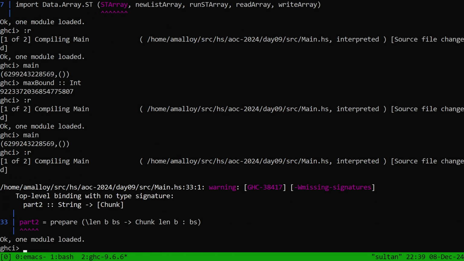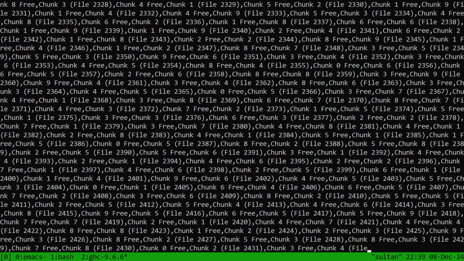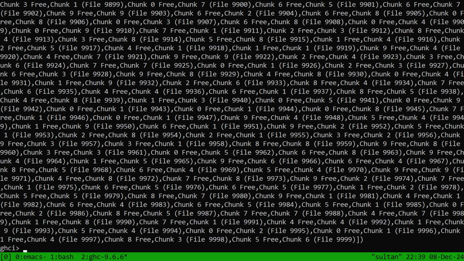So this does compile. I don't want to run it on the whole. I guess I could. I could say main, and we're going to get a huge thing. But notice that, like, the file numbers are decreasing, and they're alternating with free chunks, and there's 10,000 of them.